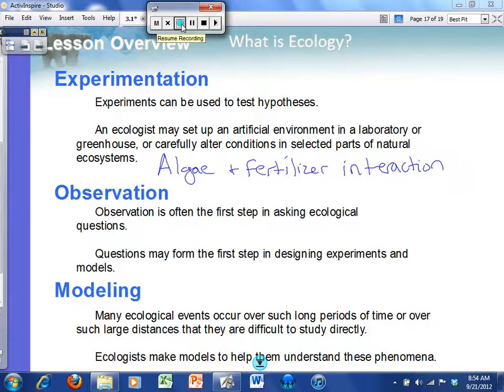Okay, so hopefully that worked with the fire drill out of the way. Just a quick rundown. So experimentation, where you set up sort of an artificial environment and test one thing. Observation, you go into the field and you observe and you watch. And observation in ecology, it takes time, especially if you're watching a big change over time in a population. And then modeling, if you think of architecture with the models, where they take a large-scale building and make a small model to show what they're going to do. That's essentially how you think of modeling, where you've got this event that's big and long and over a distance, where it'd be very difficult to study the whole process, so you can make a smaller scale model and set that up and get an idea of what's going on from your model, make it more practical.